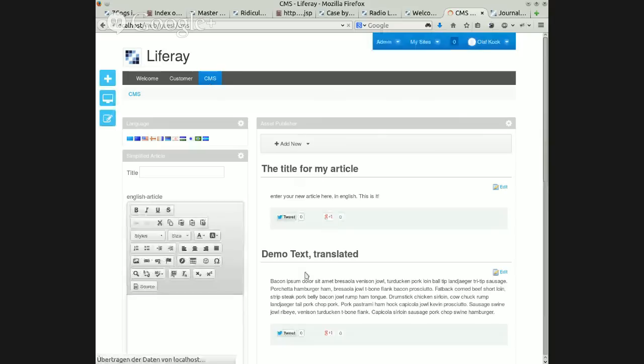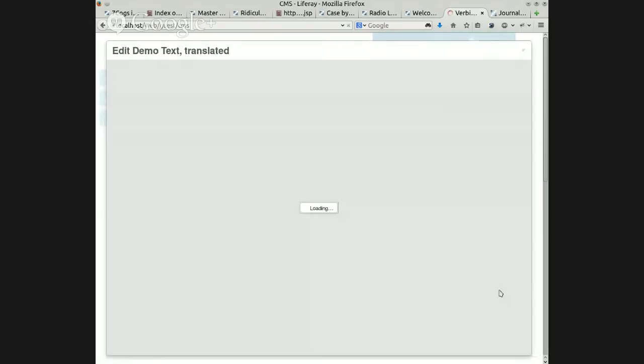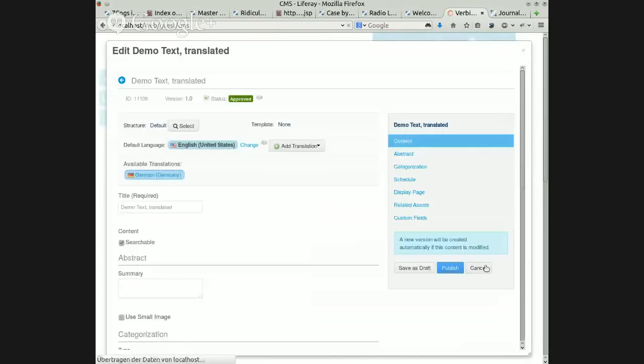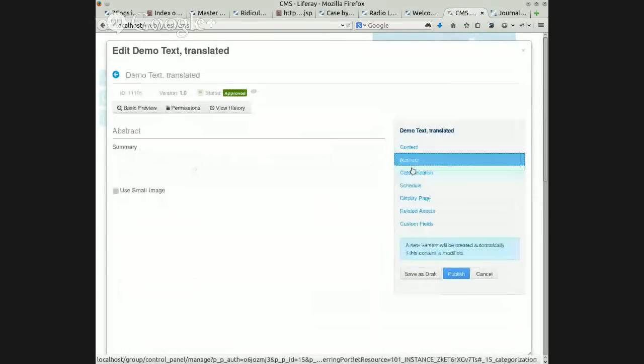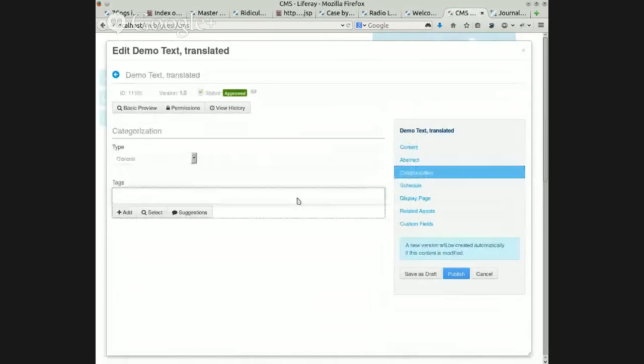Let me just show you what we can do with the asset publisher. So given that we might have, see, this is English, yes. I'm going to edit this text and just tag it, which is here in categorization. I'll tag it with demo and with Olaf.